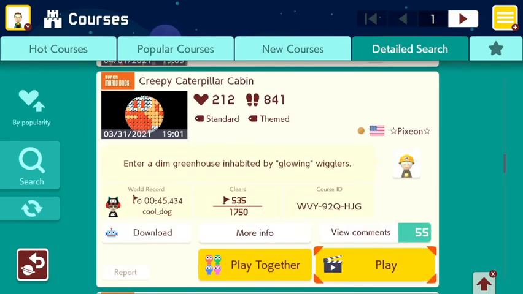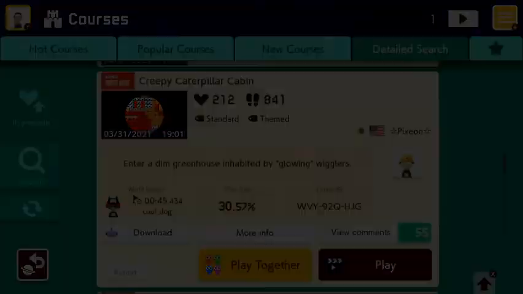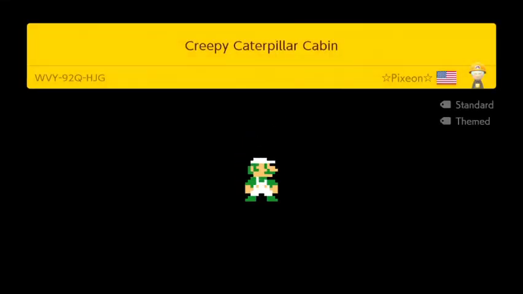Let's finish things off here with a level by Pixion from the U.S., whose levels I know I've played a lot of in the past. But anyway, let's go to Creepy Caterpillar Cabin. It's in the Mario Bros. 1 style, it's a standard theme stage, and you enter a dim greenhouse inhabited by glowing wigglers. Here's the course ID in case you guys want to play this. But yeah, this will be the last level for this video.